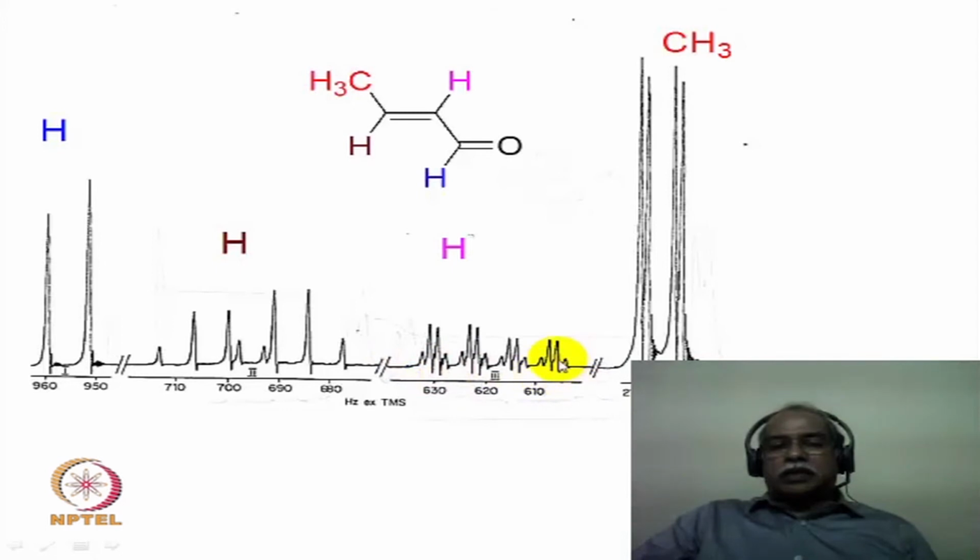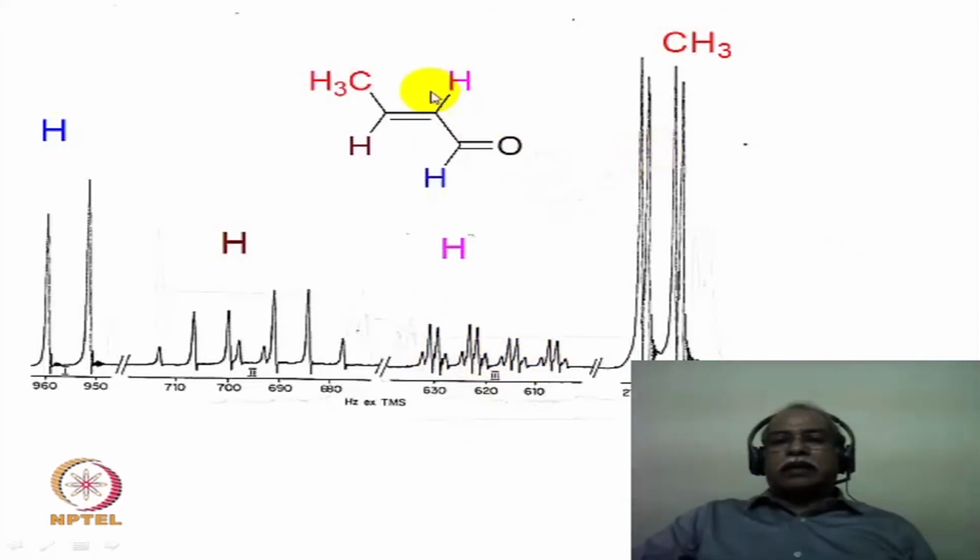You can actually see two sets of quartets, one set of quartets here, another set of quartets here. So the four quartets are essentially seen as a doublet of a doublet, which will give 4 lines, and the 4 lines are further split into a quartet by a CH3 functional group. So this is essentially the spectral feature of the magenta hydrogen in terms of the multiplicity pattern.